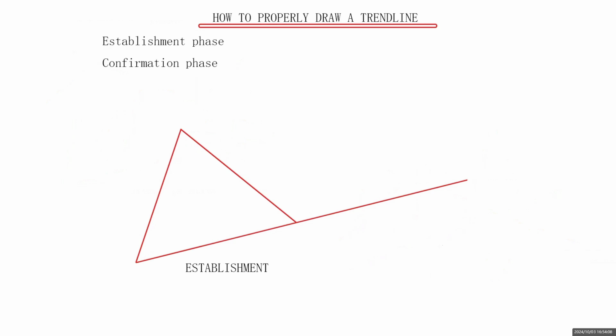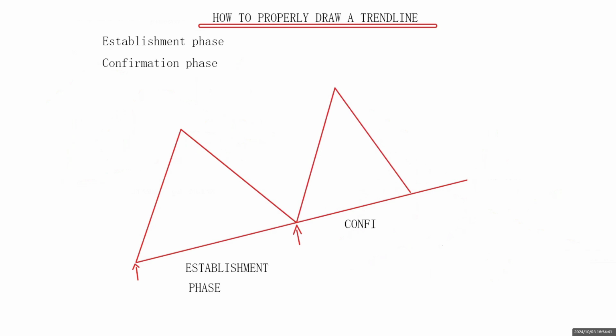That is, we don't pick trades using the first two troughs. The first two troughs only establish a trend for us. It's also important that in drawing a trend line, the first and second touch must touch the trend line. So it's important that we make sure these two troughs touch the trend line. While the third touch, in this case this third touch right here, is known as the confirmation phase.